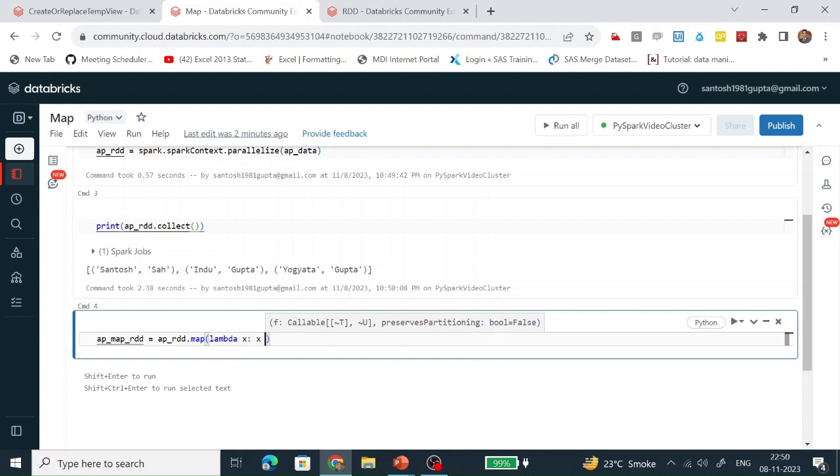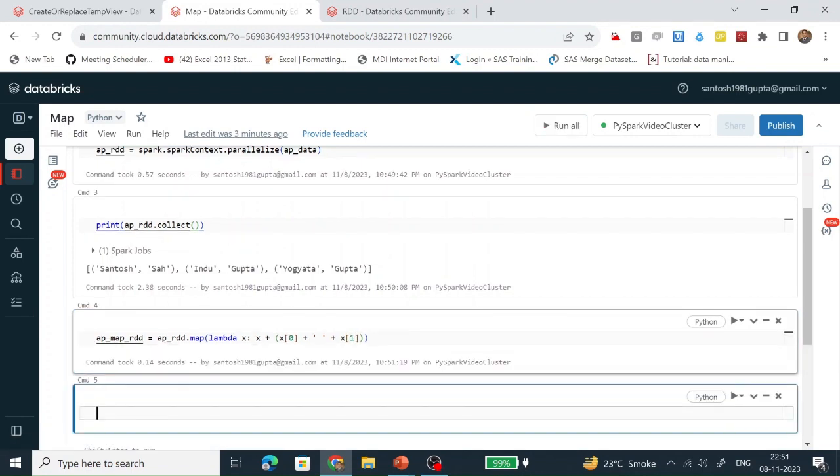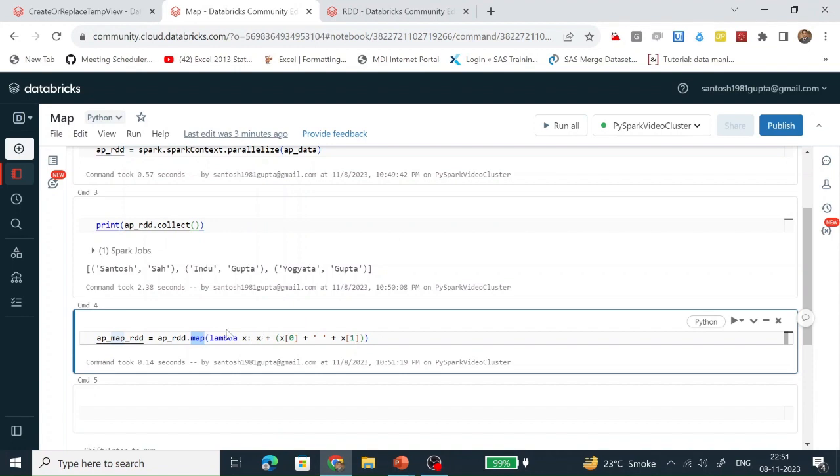We have x, and we are saying it will concatenate the x which is present at the first location, then concatenate an extra space, and then whatever data is present at location 2. Let's run it. What this map function is going to do is apply on each and every element of the RDD.